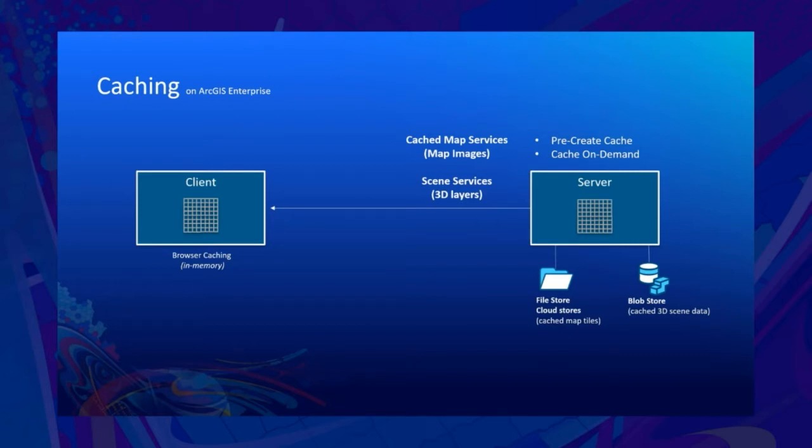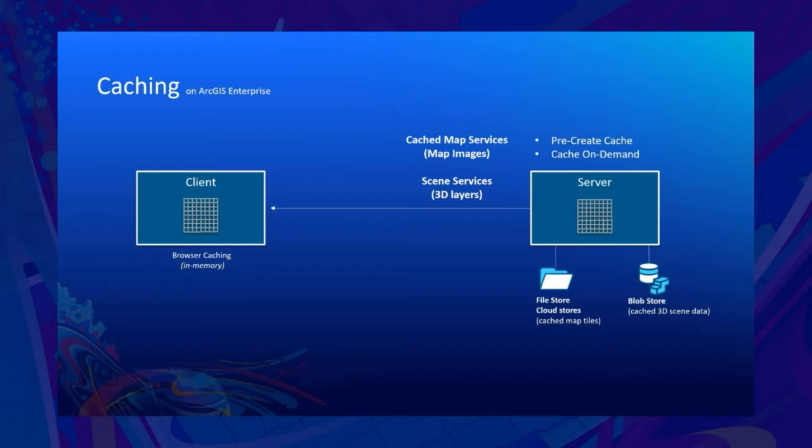Such a cached map service in particular can be really big. So while we've been able to store these caches on file-based data stores for quite a while, for several releases, we've also supported the ability to store these caches in cloud stores. That's things like Amazon S3 storage or Azure storage.